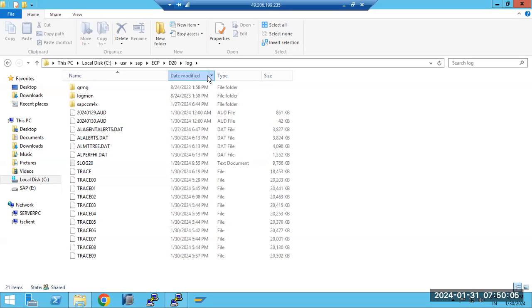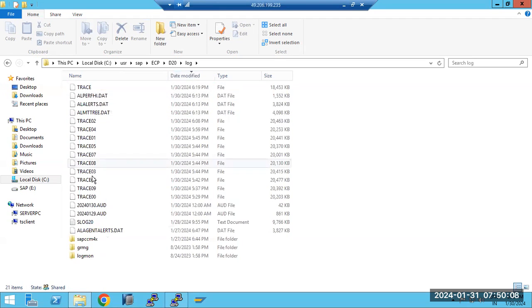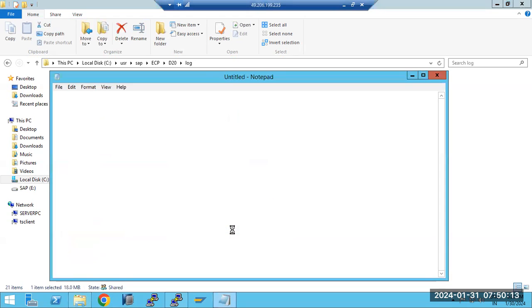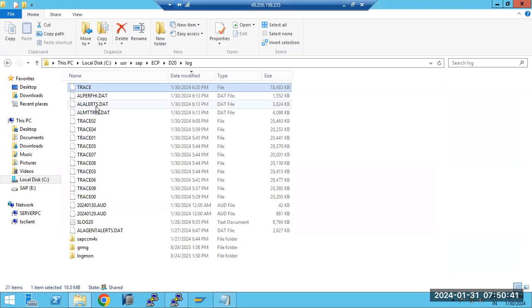Normally in ST01 and ST02 you are enabling the traces, right? Those trace related details are available at file system level here. Whenever a trace is enabled, SAP creates a file called the trace, and all the data will be recorded in it. We can see that data from here itself. If you are unable to see some data due to a permission issue, we can log into the operating system level and see the information from here. You can check the trace and alerts here.